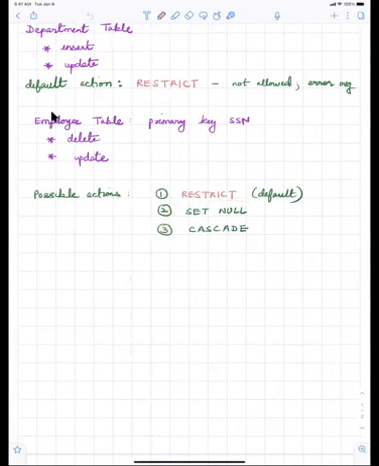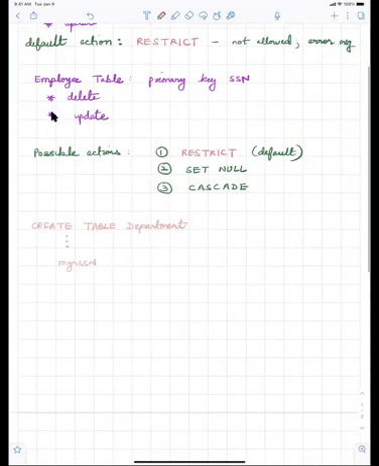So we have the manager social security number, and then we go down to the foreign key constraints.